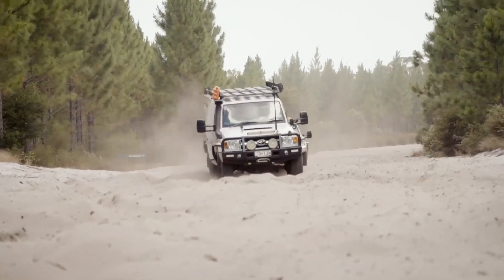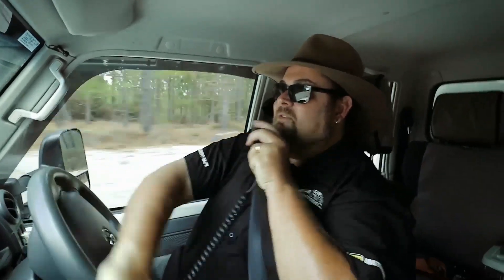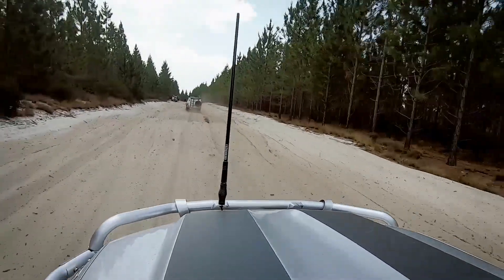Yeah Alicia, as you can see it's getting up there — lucky we had the tyres down before. I reckon we've got it stuck before, but in the summer months it can get quite powdery through here, so it pays to pick the right gear and just stick to your lines and go for it.